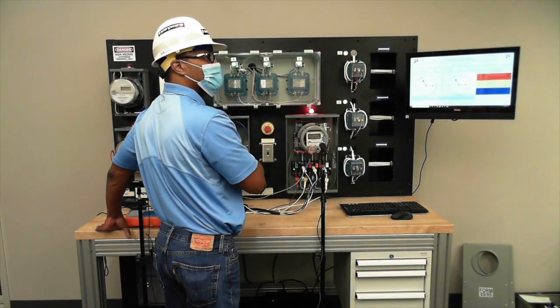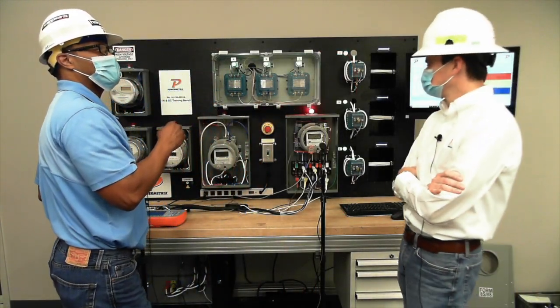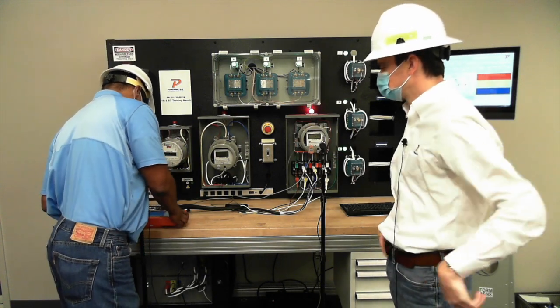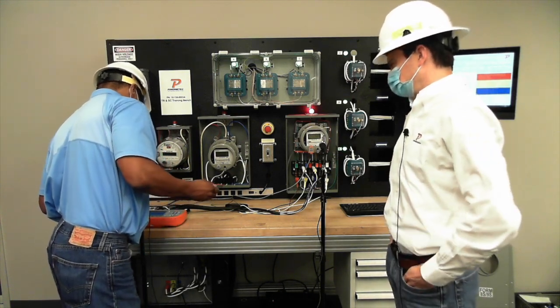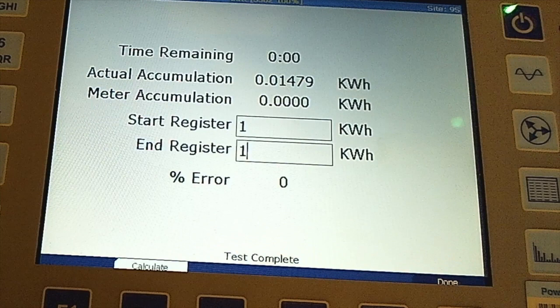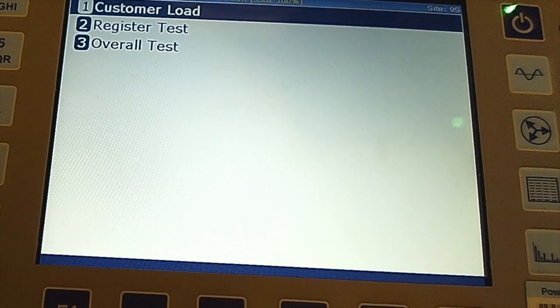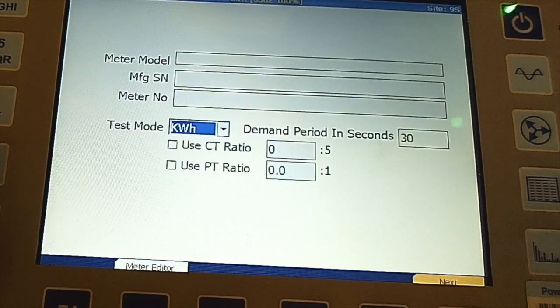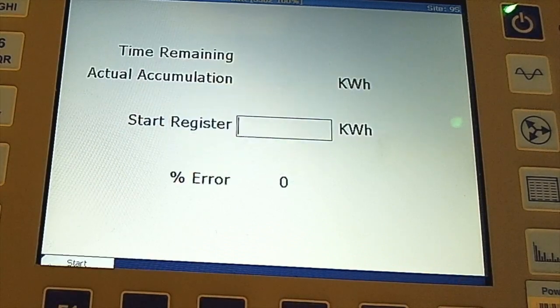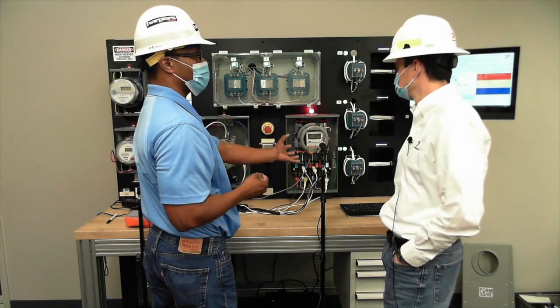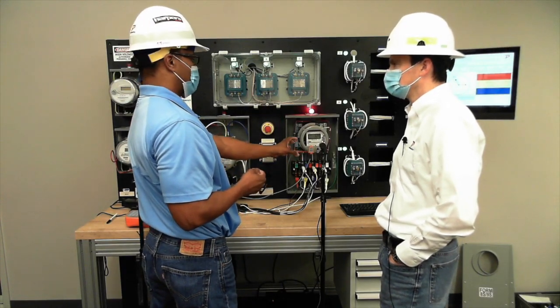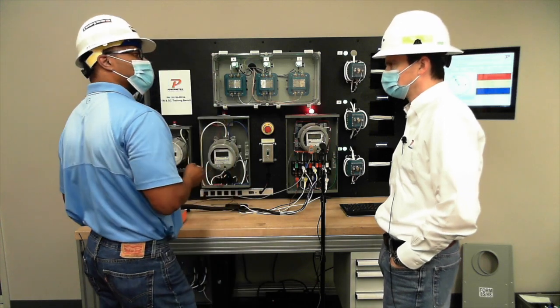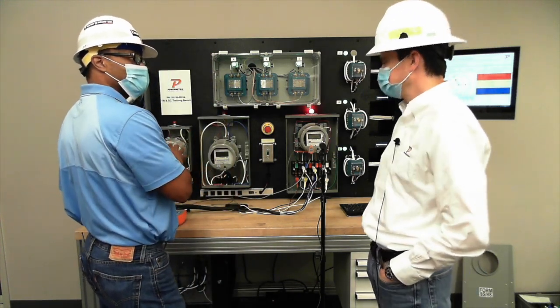Same with the demand. So let's say, for example, I get out there and I hit this and say done, and I've got an error, or calculate here. Let's calculate. Let me redo it here. We'll do it for 30 seconds. So anyway, let's say that I've got an error. Well, it's not necessarily an error because the meter's programmed for a whole number, and we're looking at decimals here. Yeah, so it's not necessarily a problem.